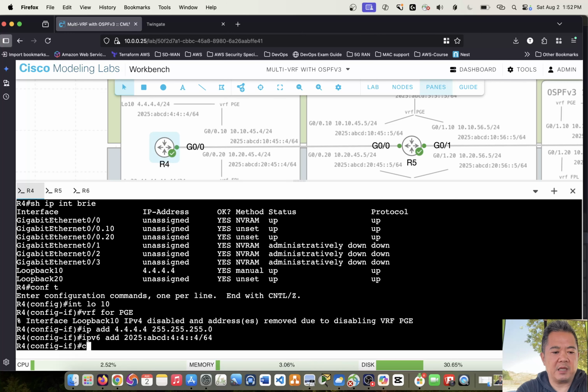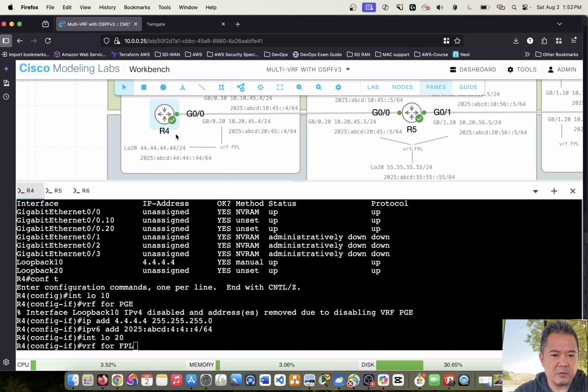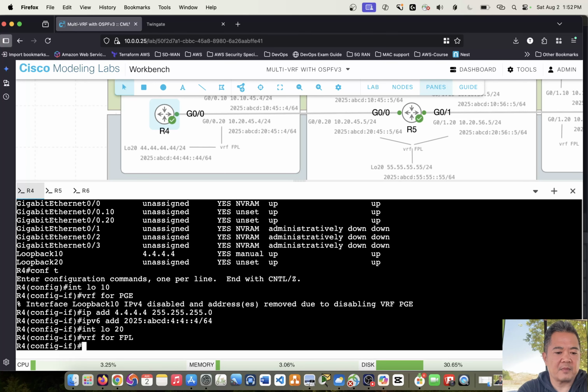And then loopback 20. We say interface loopback 20, VRF forwarding for VRF FPL right here. That's what we're doing. So loopback 20 and Gig 0/0.20 are both going to be in the VRF FPL.